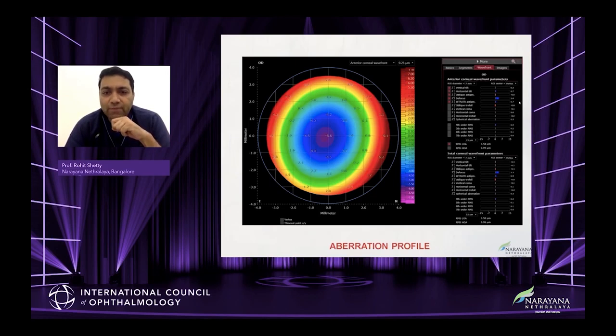The aberration profile, one look at the aberrations of your cornea, is very important, because we are always interested in the lower order RMS, lower order aberrations and higher order aberrations. If you have higher order aberrations which are high, you know that you cannot use your multifocal lenses. So to summarize this part: you have biometry, topography, toric planning, the fantastic corneal curvature mapping, and then comes your beautiful aberration profiles. Aberration profiles are very important because they tell you, is my patient going to be happy with the multifocals? Am I doing good from the multifocal point of view?